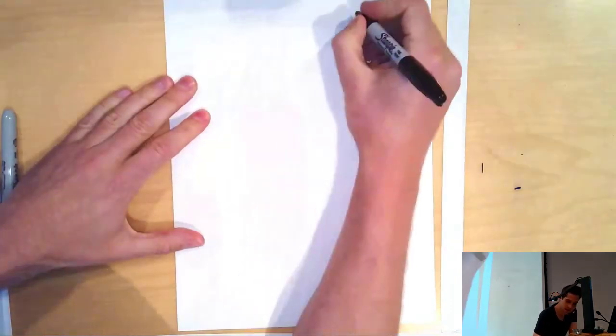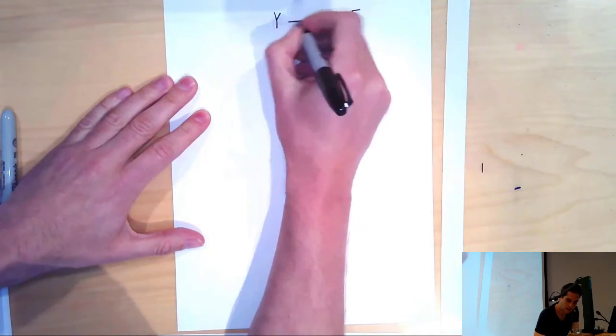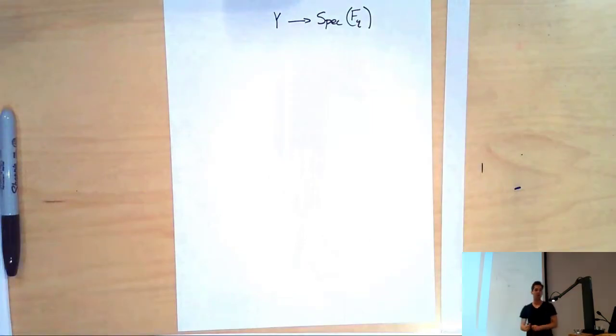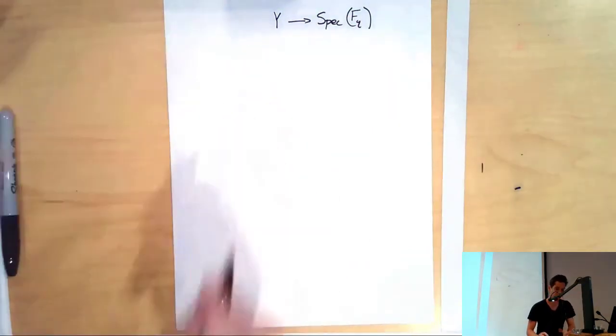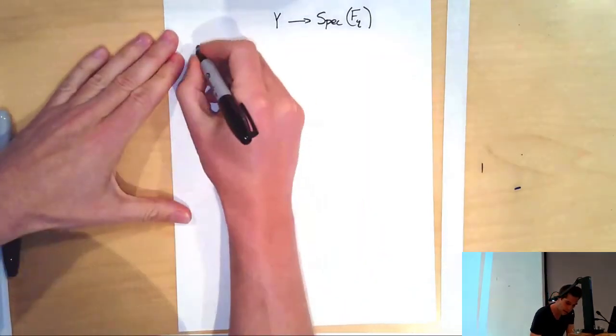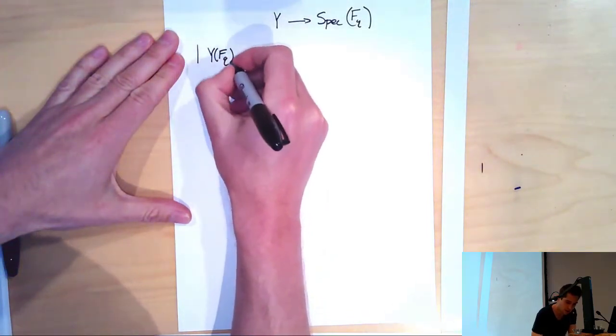So F_q is going to be a finite field with q elements, and I'm going to let Y be some algebro-geometric object which is defined over F_q. And so you could have in mind an algebraic variety over F_q, but a better model for what I would like to do is an algebraic stack over Spec F_q, like the moduli stack of G-bundles on an algebraic curve. And then you can look at the F_q-valued points of Y.